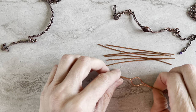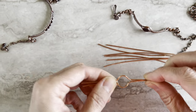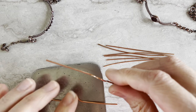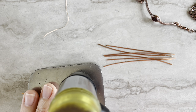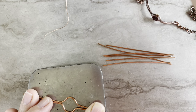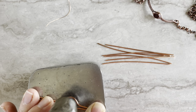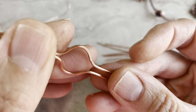There you go. So we have, you can tweak your wires, make them sit better. I always like to hammer, like in this piece, I hammered the side. So you can take your block and you can hammer your piece nicely, when they are nicely set. That's it, and we have a framed, hammered frame. You can hammer more if you wanted to.